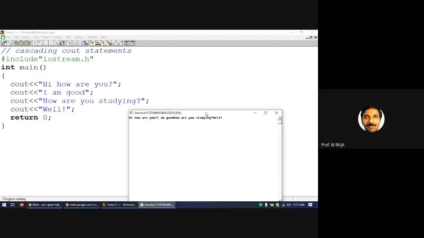In case you want to output these 4 lines as a single one, you can also write a single cout statement, cout less than.